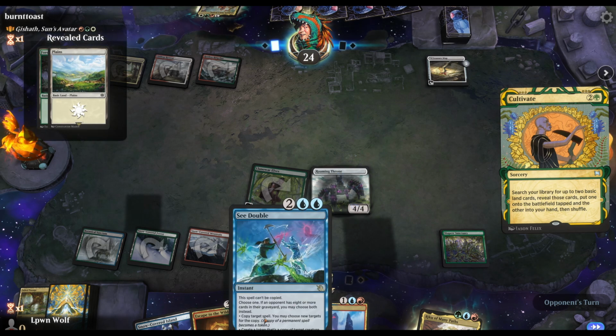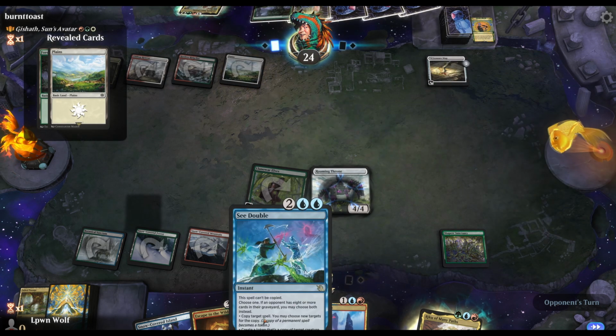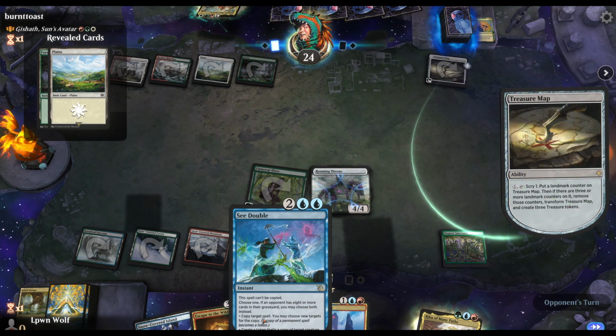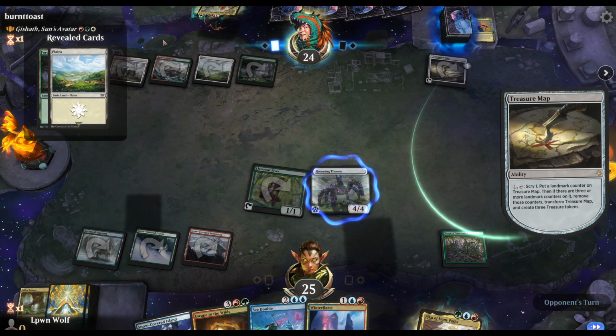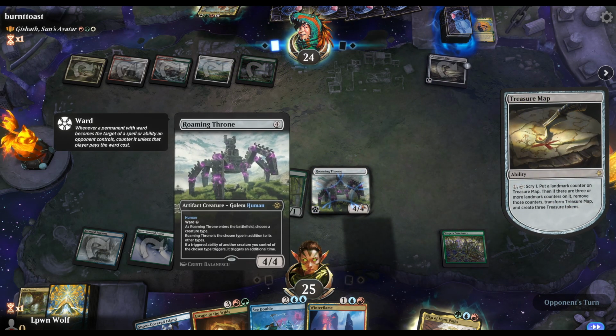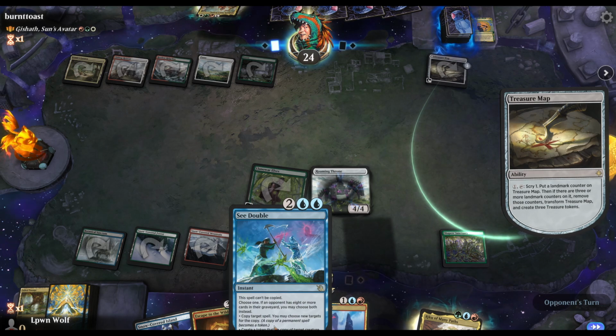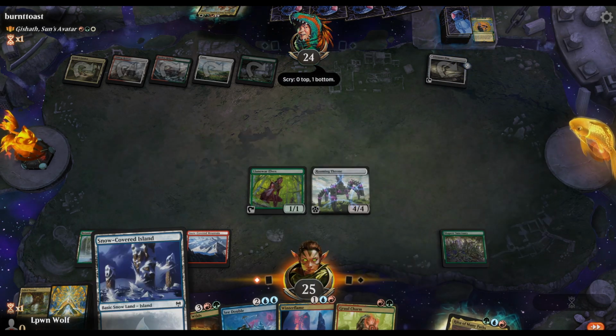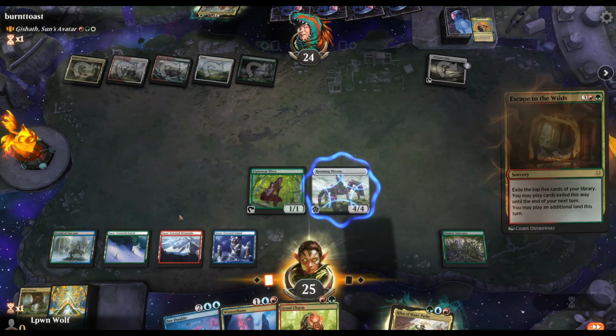I'm wondering if C double would be good against them. Copy target spell. Create a token that's a copy of target creature. 2 Roaming Thrones. Damn. That would be pretty insane, actually. So now I'm thinking, do we go for Escape to the Wilds here? And I think the answer is yes.